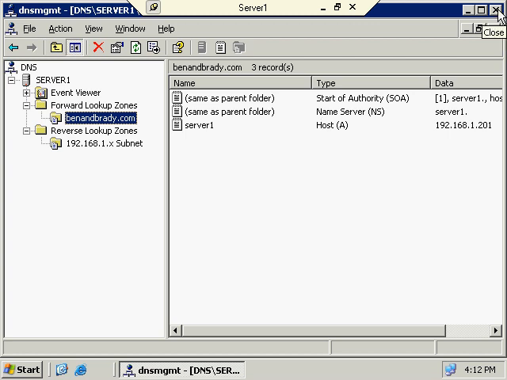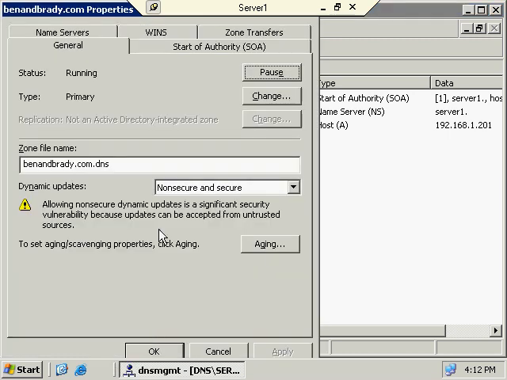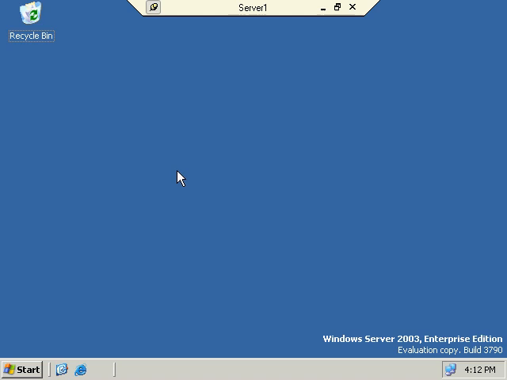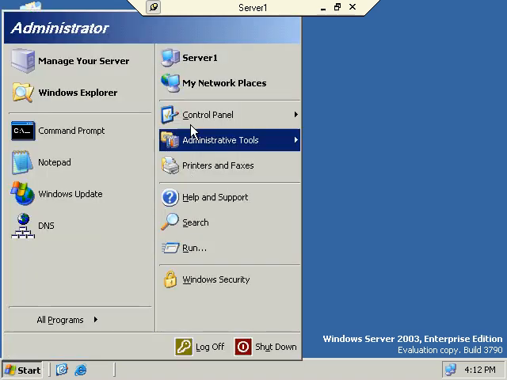So that's all we really need to do for DNS. We've got that set up. The things that are critical: we definitely have to make sure there's a host record here. That's important. We have to make sure that dynamic updates are enabled, and we see that we do have dynamic updates, non-secure and secure. That needs to be enabled. And then the third thing that's very important is the IP information.